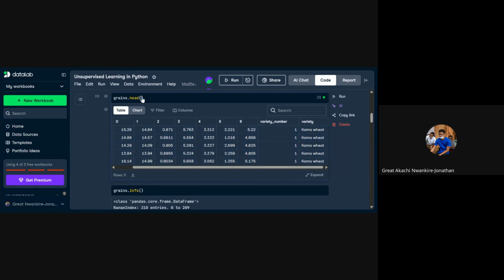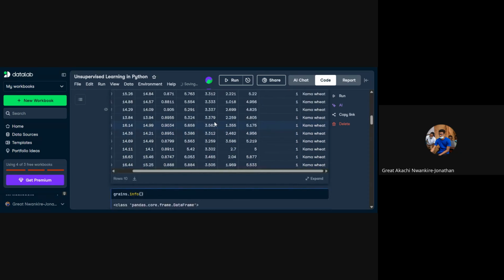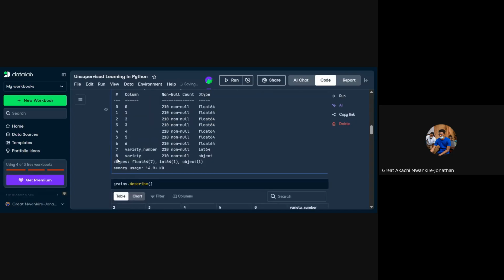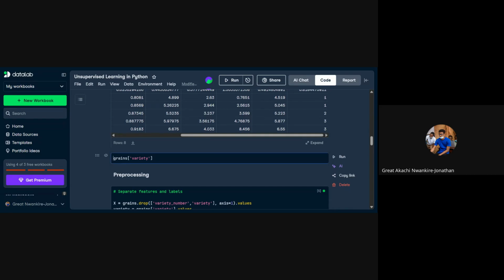And even if we extend this to 10, I don't think we'll see much more. Let's see. Yeah, still a bunch of comma width. So if you're looking at just the head, you might think that you just have one variety or two. Let's find out if that is true.